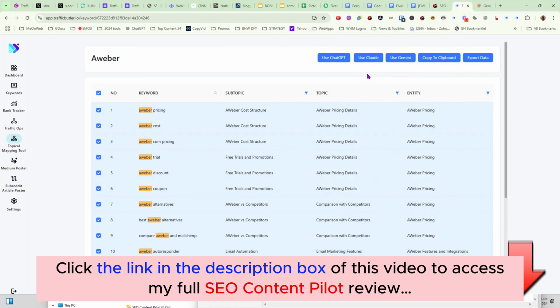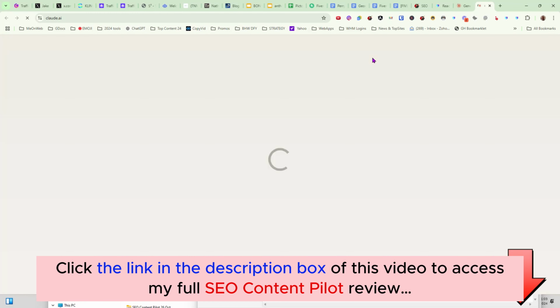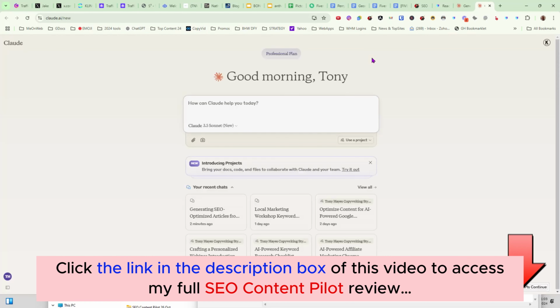Okay, if you want to use Claude, then it's going to bypass the ChatGPT choice, and it's going to open in a new tab in your own account, whether it's ChatGPT or Claude or Gemini. Okay, so there's no API costs needed here, and you can use Gemini as well. So I'm going to use Claude for this, and I'll click on that, and it's going to open in a new tab inside my account for Claude AI.